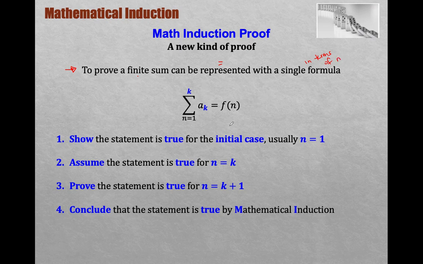So that's what this says here. This is a finite sum, so I'm stopping. This is my sum. I'm stopping at some arbitrary number k. These are the terms of my sequence that I'm summing up, but that finite sum is equal to a pattern, a rule, a single rule, in terms of just how many terms I used.